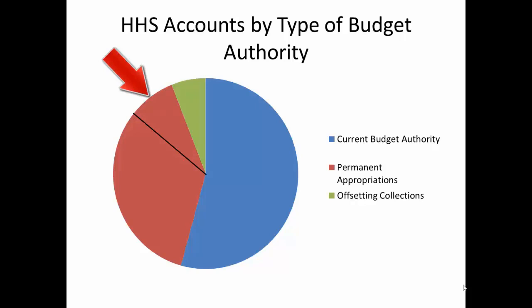In addition, though the modules are focused primarily on appropriations, I mentioned earlier that I would touch on permanent offsetting collection authority, represented by the green slice. These are the remaining accounts that have budget authority provided by law other than appropriations acts. What makes these different? To answer that, let's review what's meant by the power of the purse.